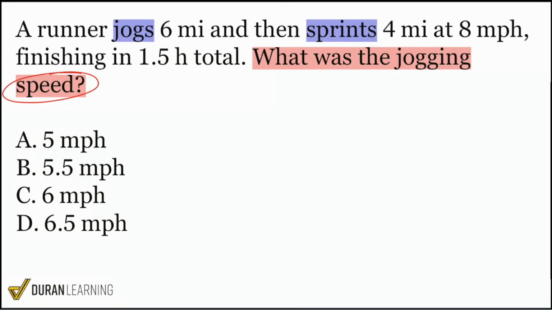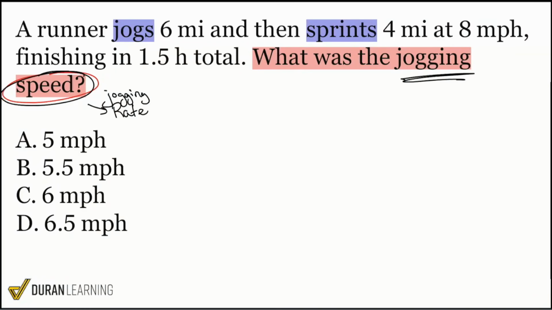So, this is what I'm talking about. If you've heard me say it before, I'll say it again. Formula setups need to be consistent. And let me show you what that looks like. This is how your focus is going to be when you're setting this problem up. I am looking for speed, which is another word for rate. But more specifically, I'm looking for the jogging rate.